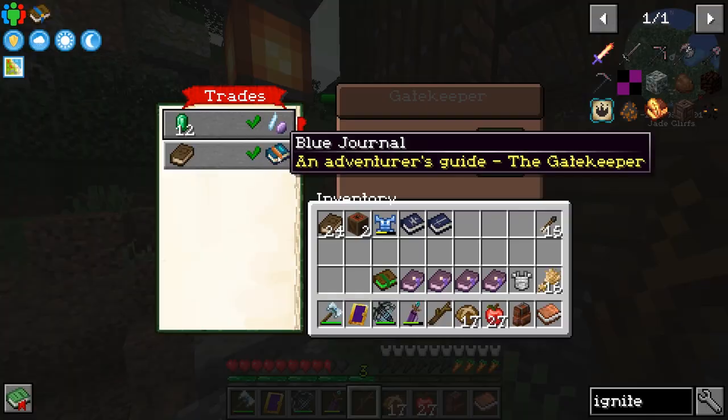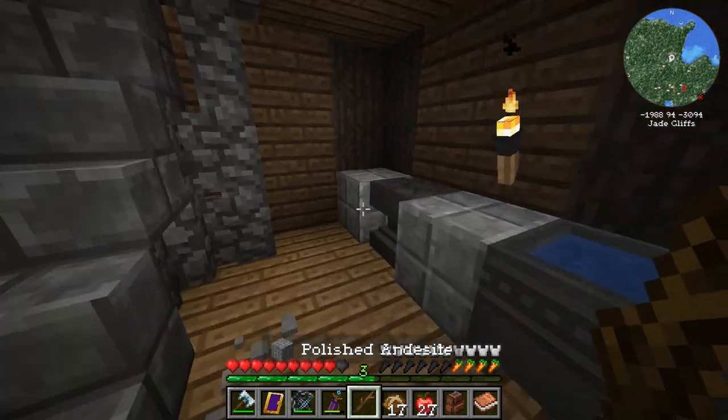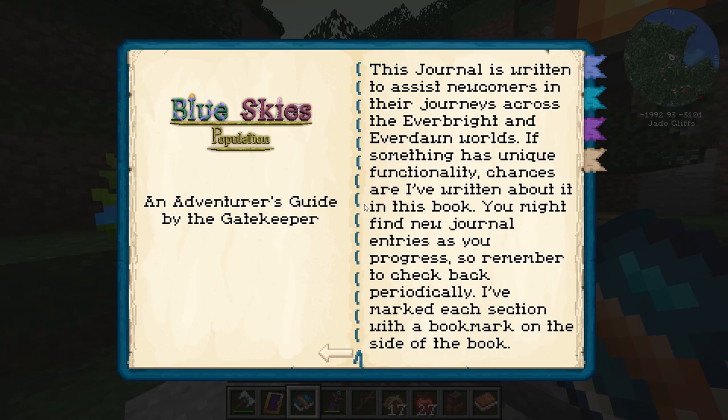Does not work. Blue Journal, an adventurer's guide. The gatekeeper. Interesting. He seems like not a normal NPC, to be honest. Okay, Blue Skies Population, an adventurer's guide to the gatekeeper. This journal is written to assist newcomers in their journeys across the Everbright and Everdawn worlds. If something has unique functionality, chances are I've written about it in this book. You might find new journal entries as you progress, so remember to check back periodically. I've marked each section with a bookmark on the side of the book.